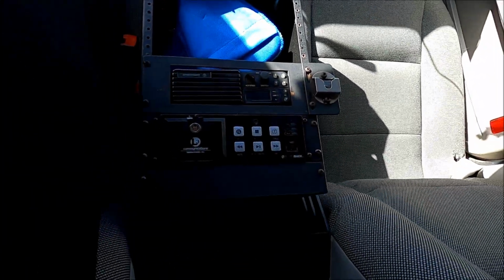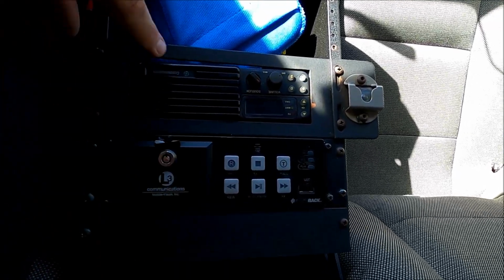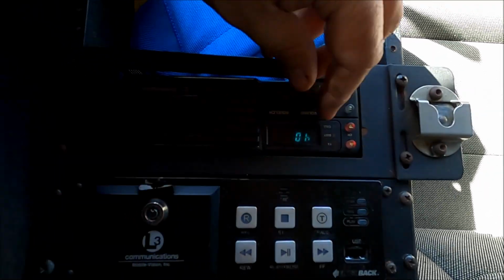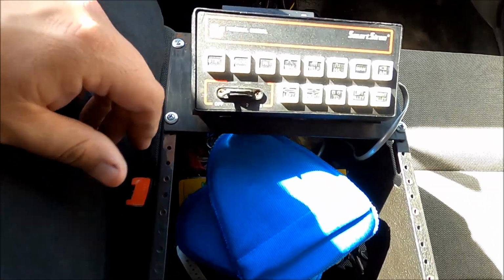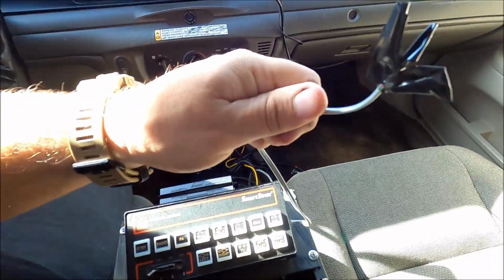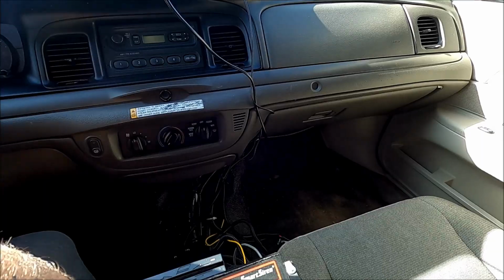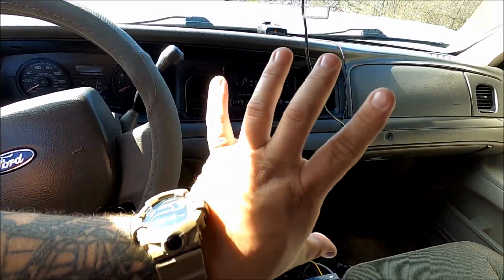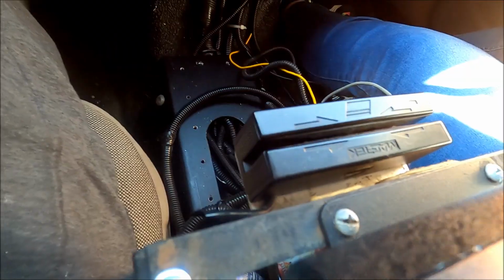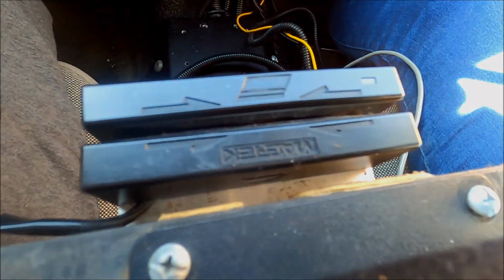We'll check out this center console here as well. The controls for the dash cam. It looks like is the GE radio. It still works. And of course we have a Federal Signal control box. Like I said, this stuff isn't connected. Nothing that actually controls the lights or strobes or anything is connected. And I'll tell you guys in just a second, just hang on. But yeah, that's another thing that this bad boy featured. Not to mention, it actually still has the ID reader installed as well.